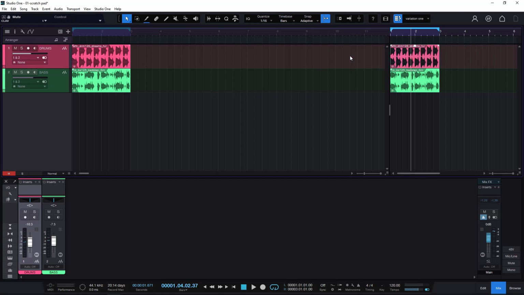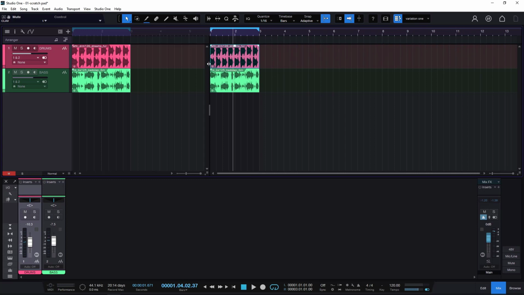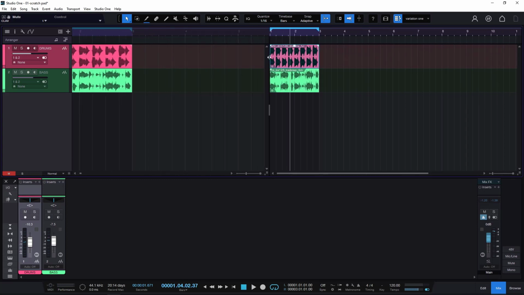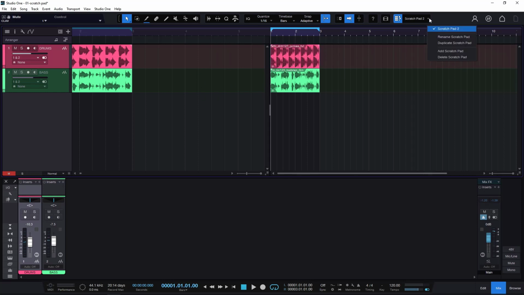So you don't need to do this, at least in Studio One, anymore. You can just go create a scratch pad and store whatever variation you have available. That's why you have it. So you might never want to access that scratch pad, but if you wanted to, you can. You can store that clip right there, and it's not on your main timeline. I'm going to delete all the scratch pads. Kind of a mini mistake.